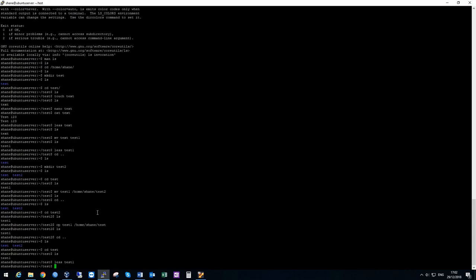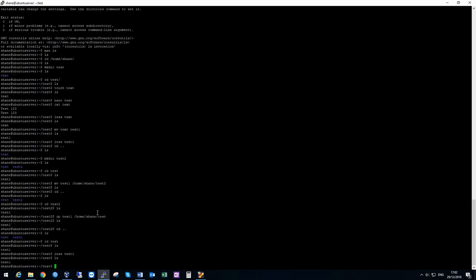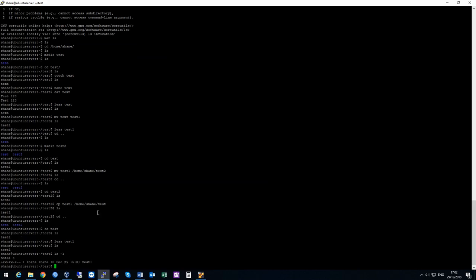So now the 10th command we'll be going on to is chmod, which is the change mode bits, which is essentially changing permissions of a file or a directory. So we are now inside of the test folder. Let's say we need to change the permissions for test1. If we use ls space -l, it will show us the current permissions for this file.